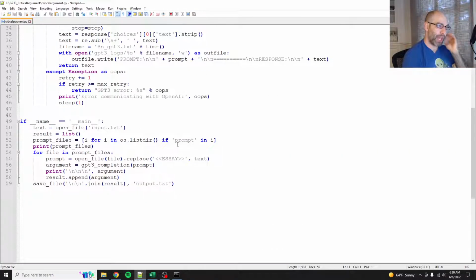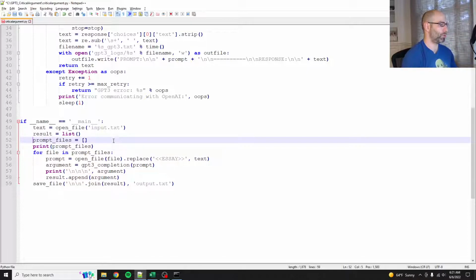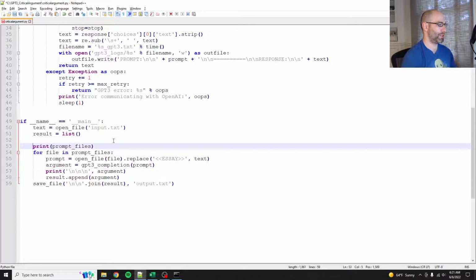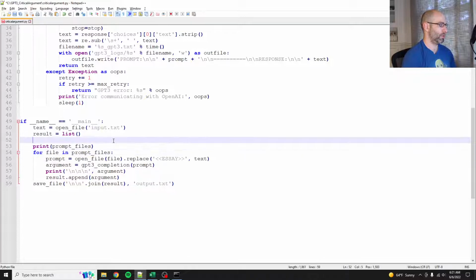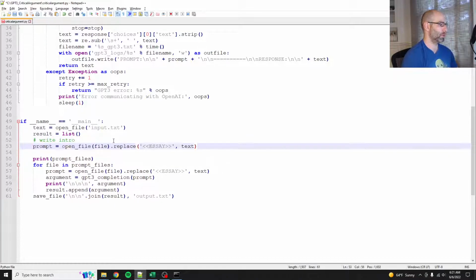So now we can't just enumerate all the prompts and just run them in order, because that won't make any sense. So we'll do prompt files equals, actually this is going to be super procedural. So we have to just do this one at a time. All right, so write intro equals prompt. So what did I name this?